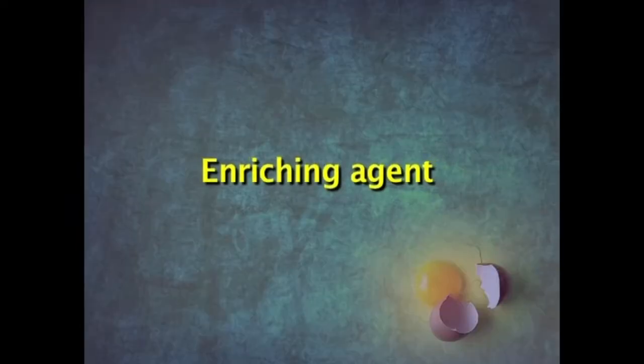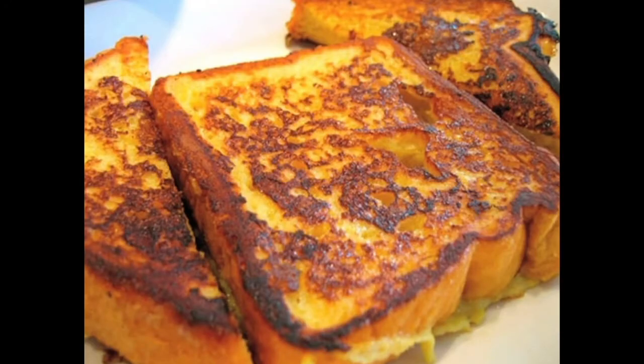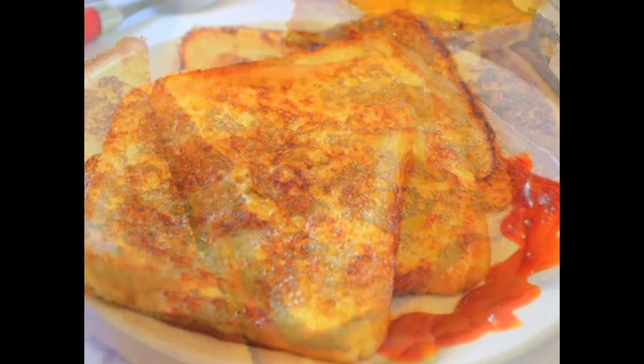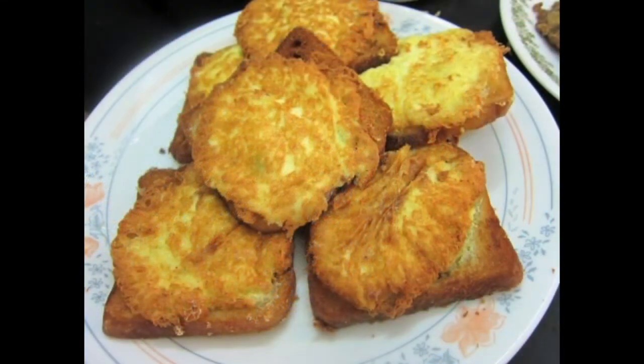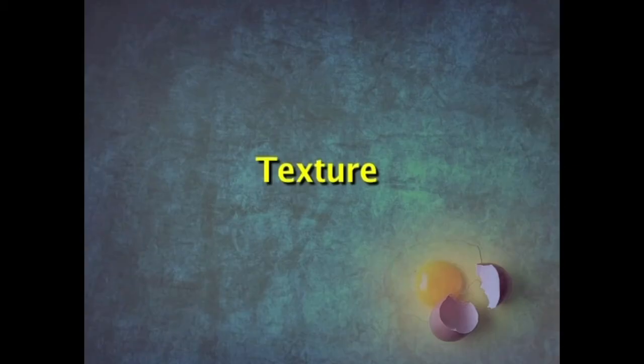Egg is also used as an enriching agent. Because egg is a very good source of protein, wherever it is used, it enhances the nutritive quality of the product. For example, in Bombay toast, the bread is dipped in a mixture of egg and milk containing sugar and then fried, and is enriched with protein. So therefore, egg is used as an enriching agent. Egg also helps to improve the texture of candies like marshmallows. In marshmallows, the egg white is beaten and used along with cream, butter, etc. to give a unique texture to the product.